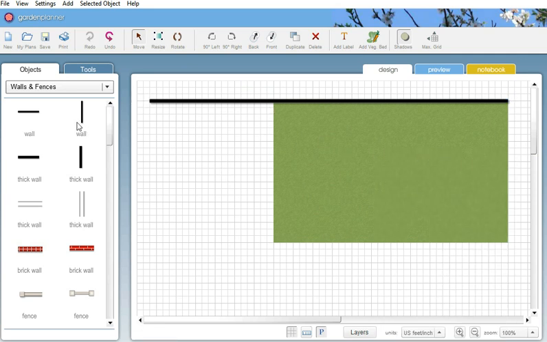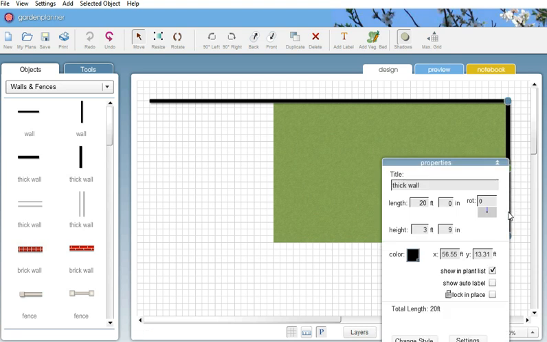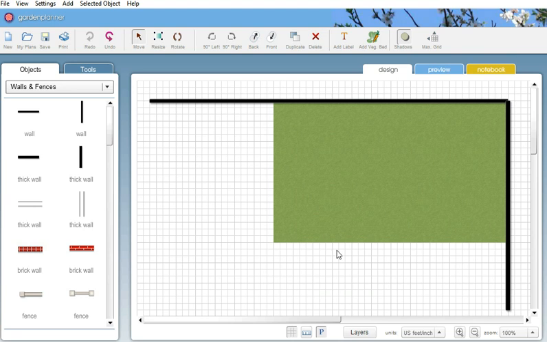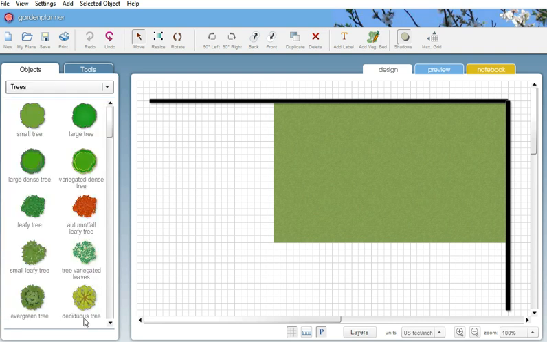There's also a wall on the right hand side, so we'll add that in. Simply again, click and click to add it in, and then resize it. Move the properties window out of the way, and resize it using the blue handles. And there we go. Okay, that's the start of a garden. Is there anything else that's prominent in the garden that is important to the design? Let me think about it. Well, actually there is. There's a large deciduous tree in the back left-hand corner, so I'm going to stick that in. But the rest of the garden now is concrete, really.